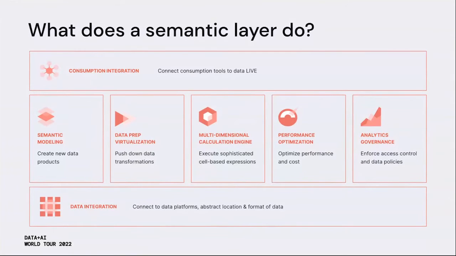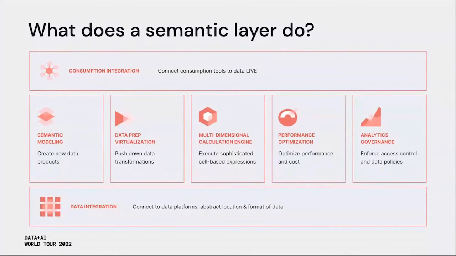On the bottom half side, it needs to connect to a variety of different data platforms, and it needs to leverage their native capabilities. That means it needs to be dialect aware. So a one-size-fits-all does not work because we need to make sure that we can push down all that compute to the underlying data platform so it can do its job, like the Databricks Lakehouse.